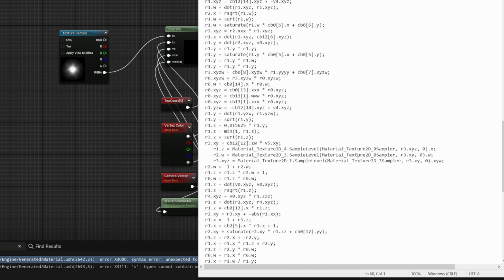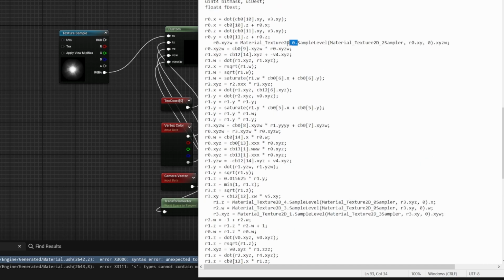Now that we've finished up the T inputs and stuff like that, it's time to remove the material texture 2D code that's not existing anymore. That's tied to the other outputs. So it's kind of like removing code that goes into a chain reaction. But we want to make sure we leave one that's there, which is the T0, and you can see the little symbol right there, which is after the 2D, an _0 sample level. So go ahead and leave that there because that connects to our texture.